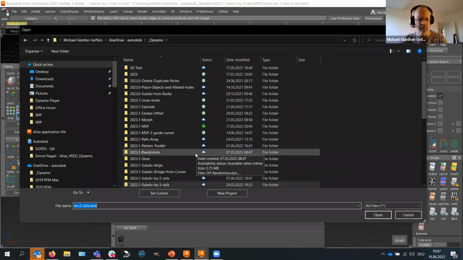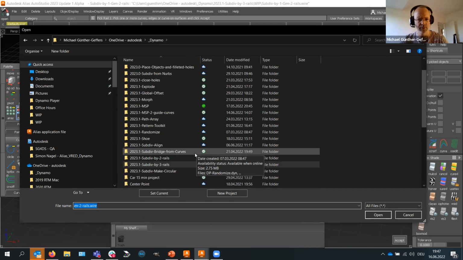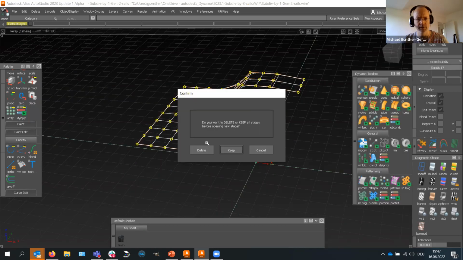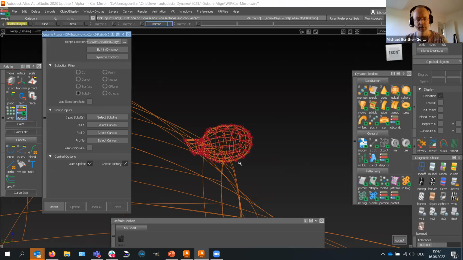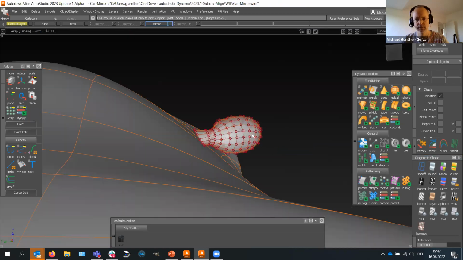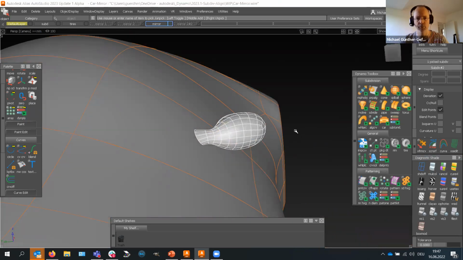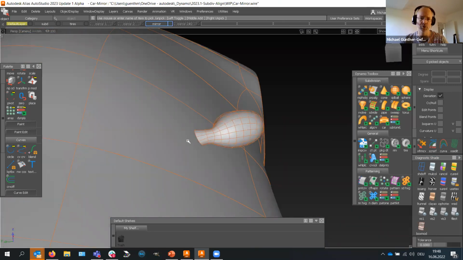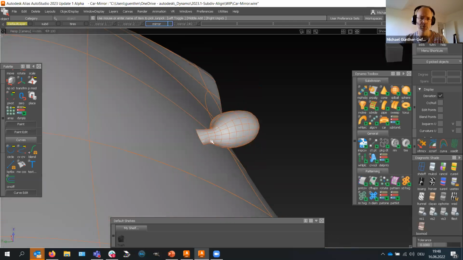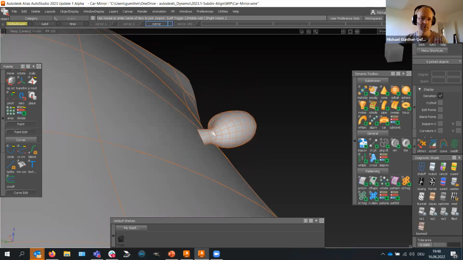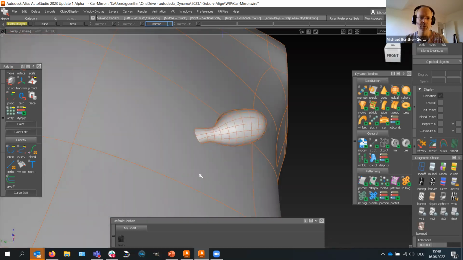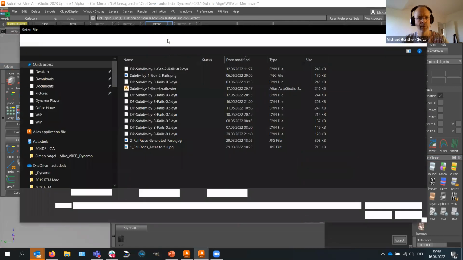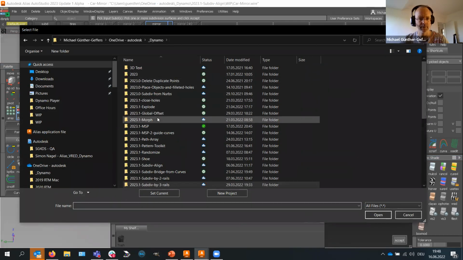Also, I've been working on something which might be interesting for this. Maybe I'll just show you the subdiv align stuff. So you have two different subdiv bodies, and usually if you want them to become one, you have to add a lot of topology here, or you could try using NURBS functionality to match this subdiv to the other one, but then you're losing your subdiv freedom. So I was implementing the subdiv align tool.